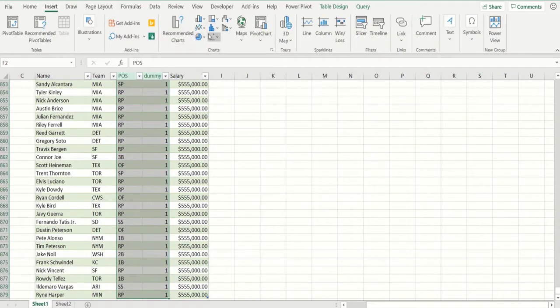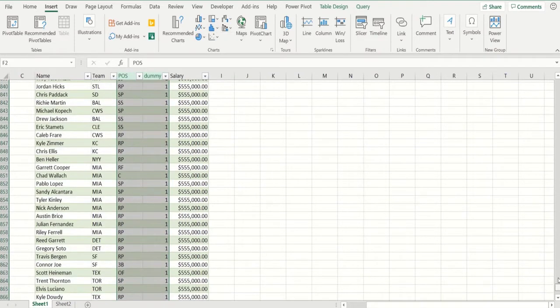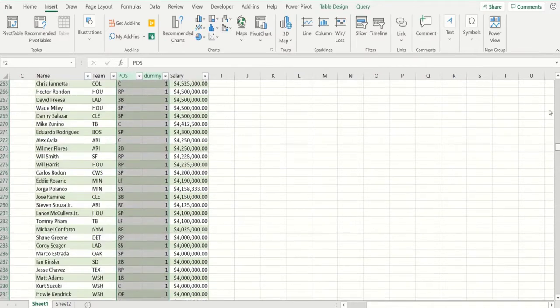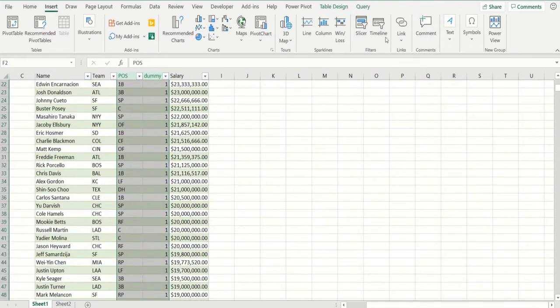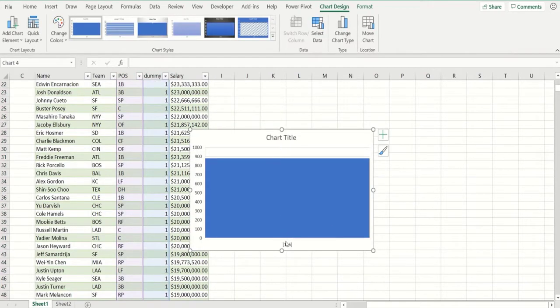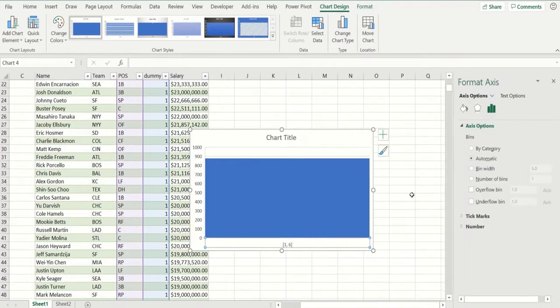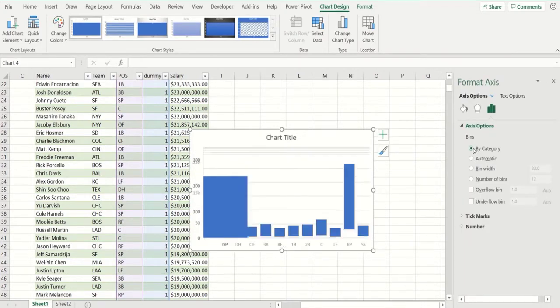it's going to look really bad. Should probably go up to the top. Okay, so we do insert histogram. Okay, now that looks horrible. So now what you've got to do is format axis, and by category, it'll sum things up.